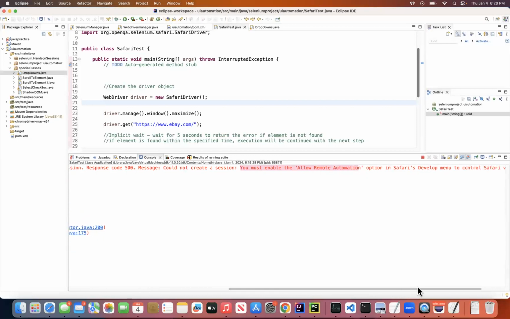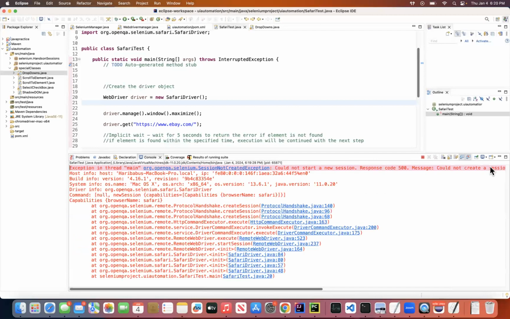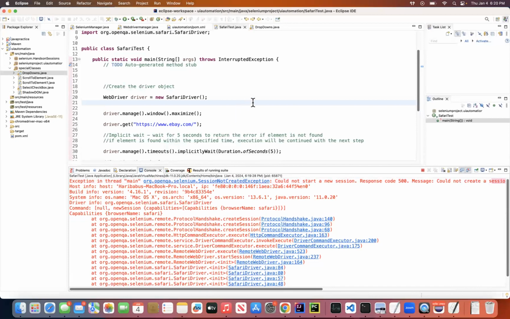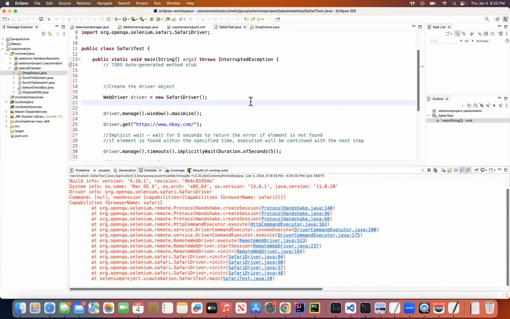And also here they have explicitly given what you should be doing in order to execute test cases against the Safari browser. So I think we have done one positive test, and also we have executed one negative test to make sure that you understand how to configure Safari driver and the Safari browser in order to execute your automated test on Mac using the Safari browser.